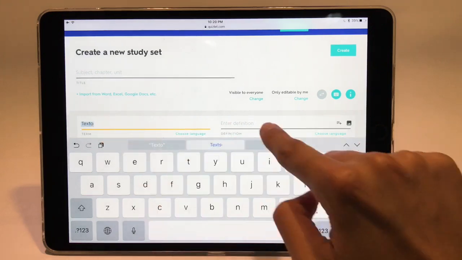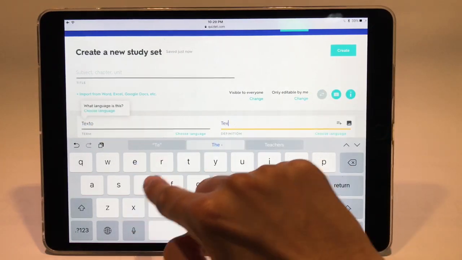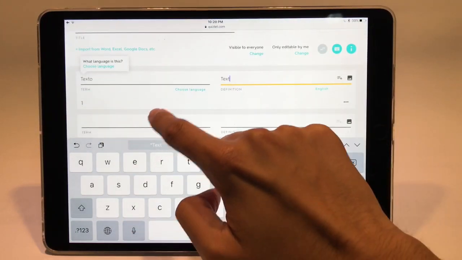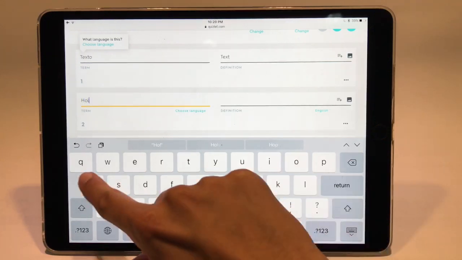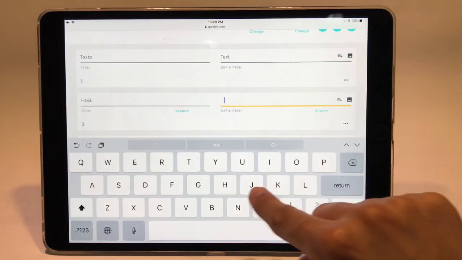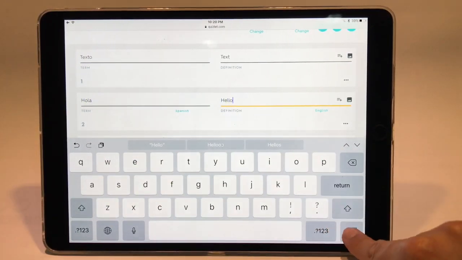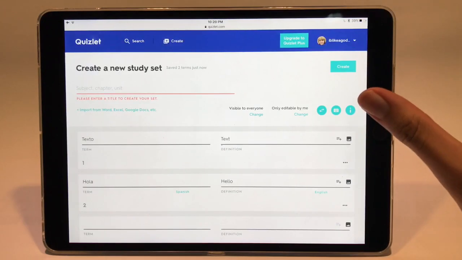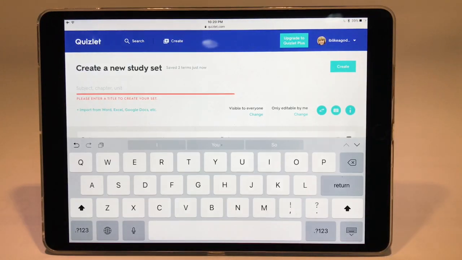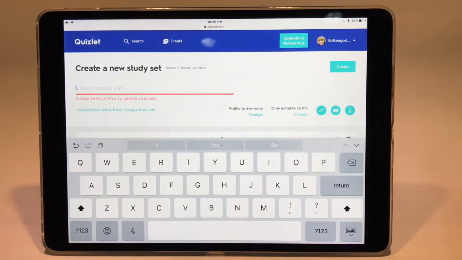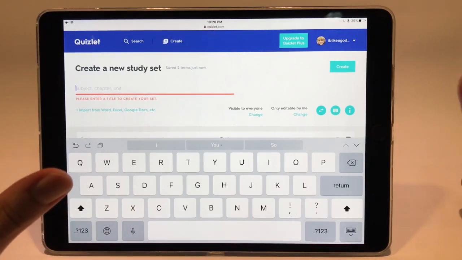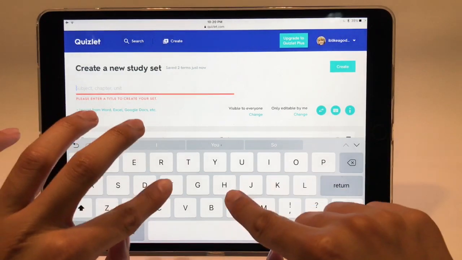So like texto, I'm assuming, I don't know, but I'm assuming texto means text. And maybe you didn't know another word called hola, right? I'm assuming hola means hello. And what you do is you do this for every single word that you highlighted. Over time, if you're really bad, you may have over 500, 1,000 words that you don't know. And if you're really good, you may only have 20 words.